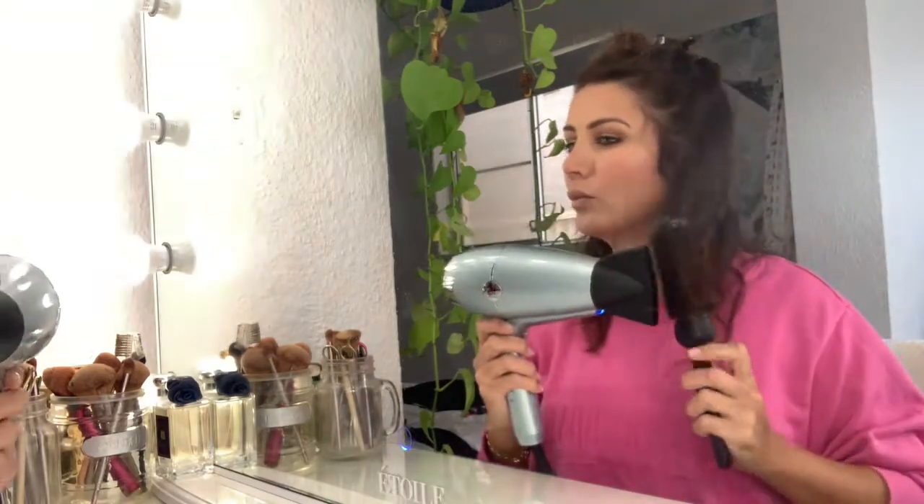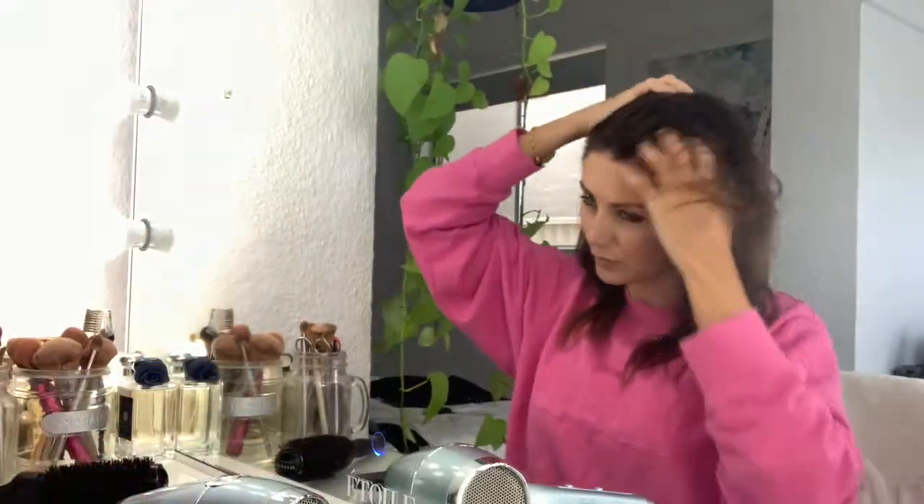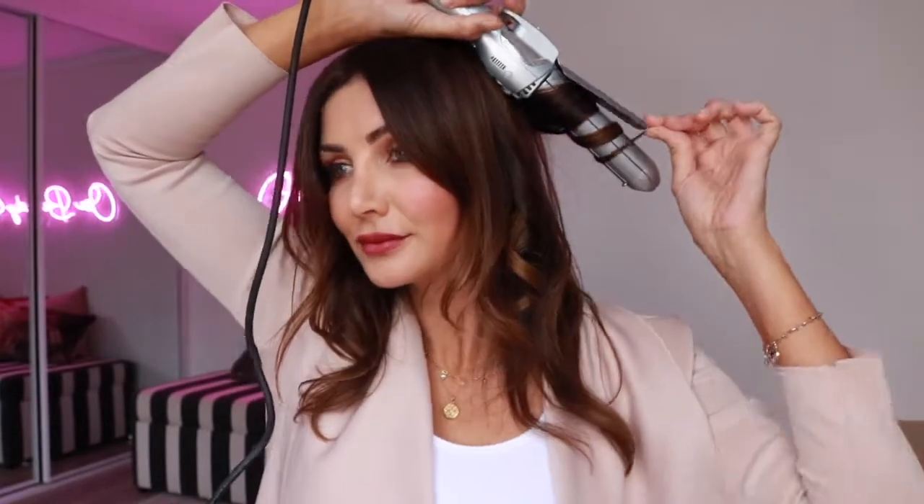You can see how naturally curly my hair is. I've been using the Hydra Smooth dryer on the highest heat and speed settings just to make sure it gets through my curly, frizzy hair. But in this selfie picture you can really see the gloss and shine — my hair is just looking so healthy, it doesn't even feel like my hair.